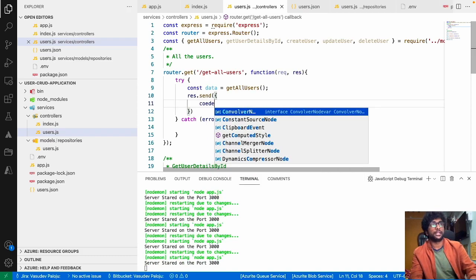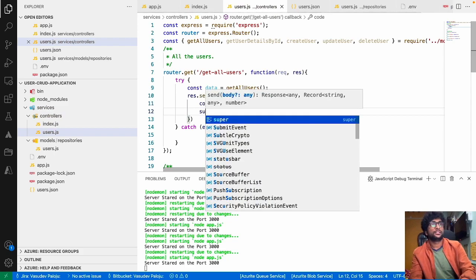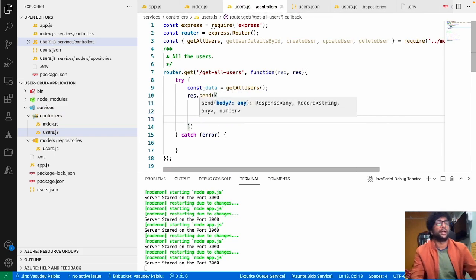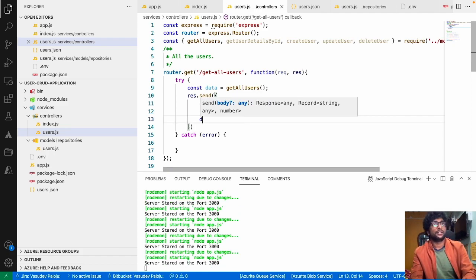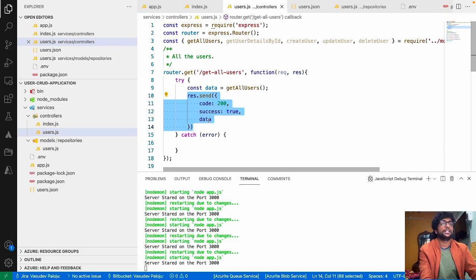And the way I'm sending it is code 200, success true. This is just a good practice. I'm sending it in this way, and data is data. So whenever you send a response, it will have a code field, a success field, and a data property with all the data which we are sending.